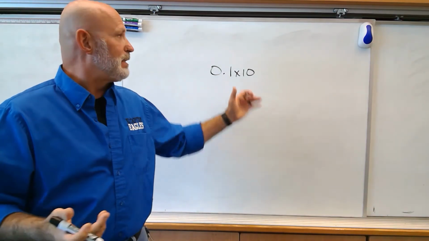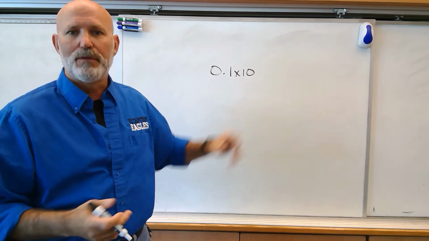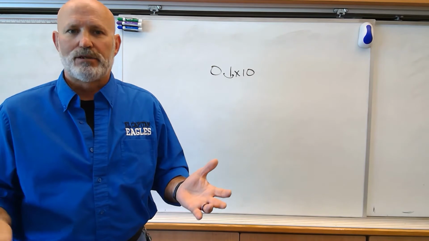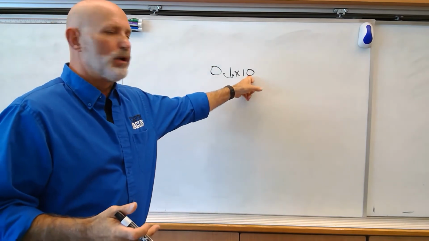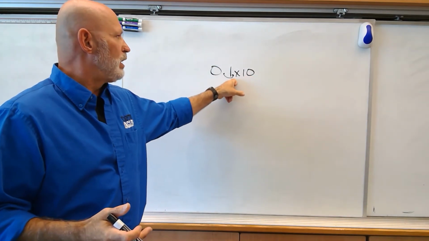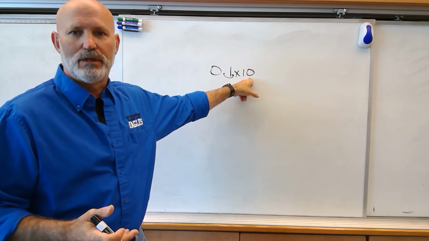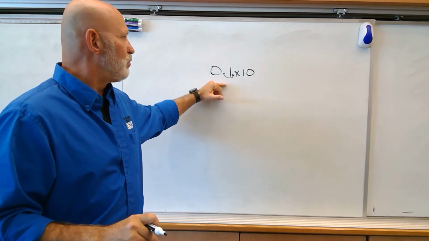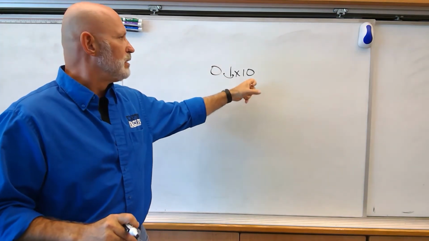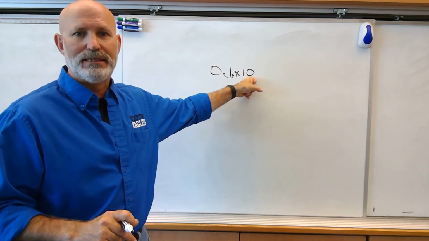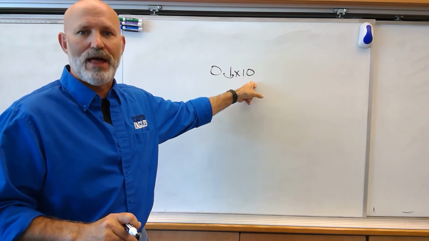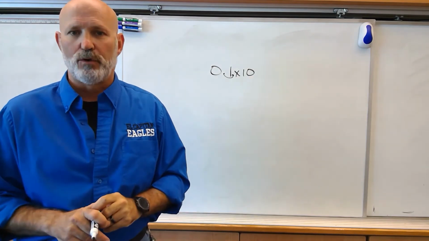So now I've got my 10 here. If I just multiply this by 10, I end up with a dollar. So let's see how that looks. If I multiply this, because I have a 1 and a 0 here, anytime I multiply with a number like 10, 100, 1,000, all I have to do is move the decimal over one space for every zero. If I have 100 here, I move this decimal over 2 spaces. If I have 1,000, I move it over 3, and so forth.